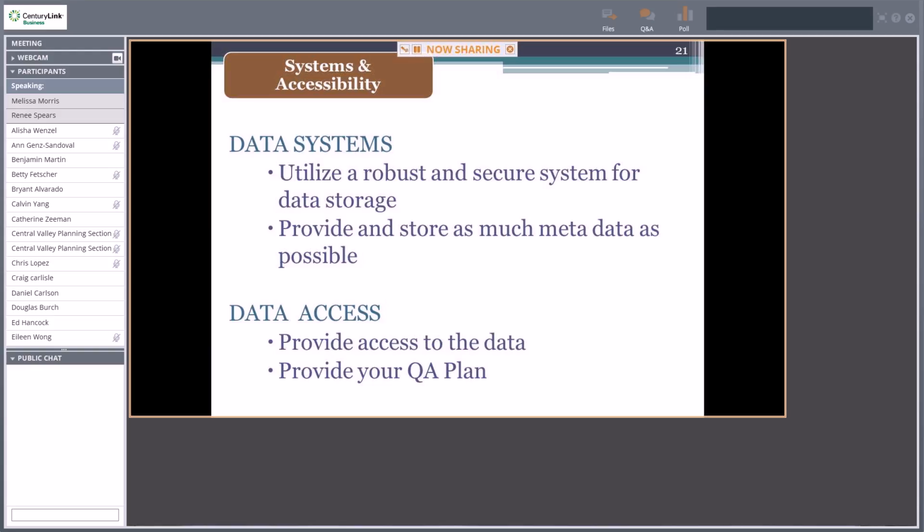And data access, this one's pretty easy. Find your open portal, put your data there. It's the best way for people to get access to your data, and a large website like the California one is a great source. But this is the sticky one: provide your QA plan. We just put our QA plans on the web. If anyone's interested, they can go and download them. If they need anybody to confirm or explain what's in the QA plans, they can always call me. One question I have for the next phase of our open data initiative is how do we connect the data to the QA plan?